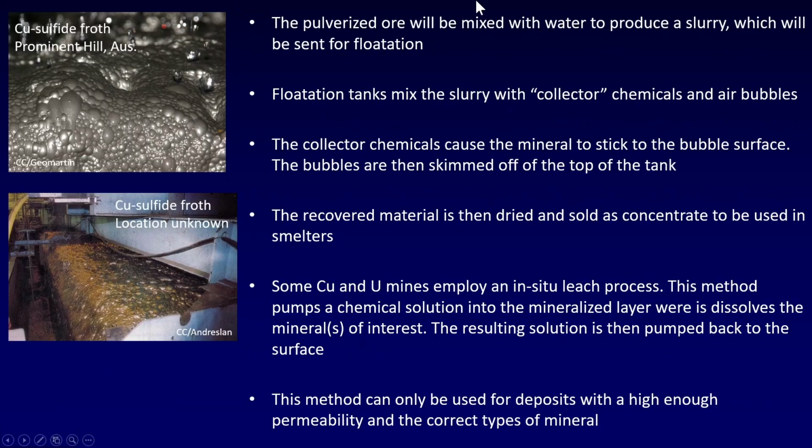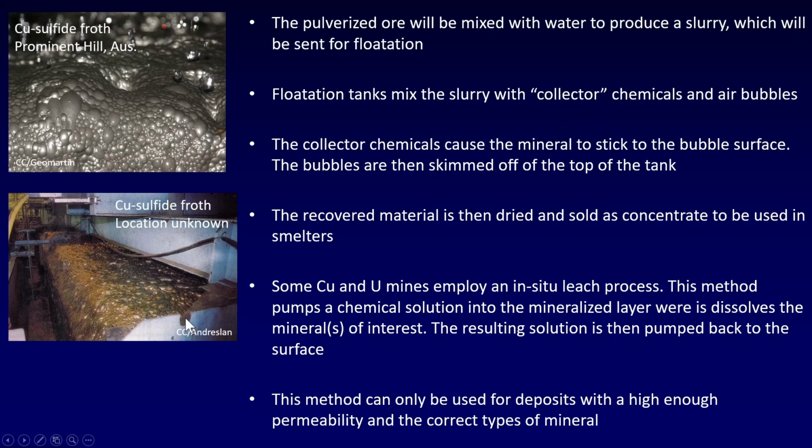Now, once you have your pulverized ore, you're going to mix it with water and it's going to produce something called a slurry. And the slurry will then be sent for flotation. In your flotation tanks, you're going to mix the slurry with something called a collector, the type of chemical that will focus just on your mineral of interest. It's specifically designed to latch onto the mineral of interest. And you're also going to start pumping air bubbles through this mixture of slurry and the chemical collector.